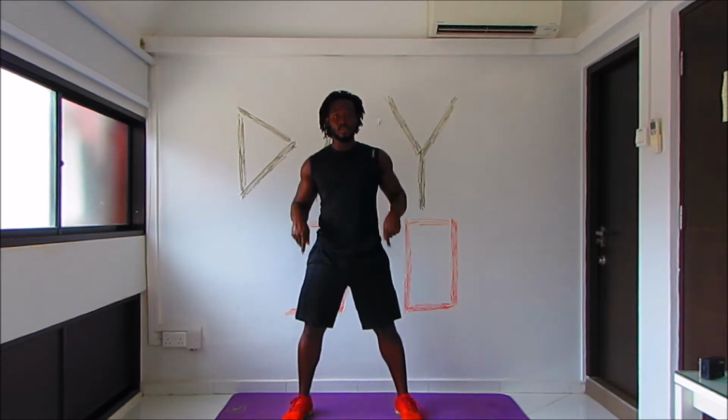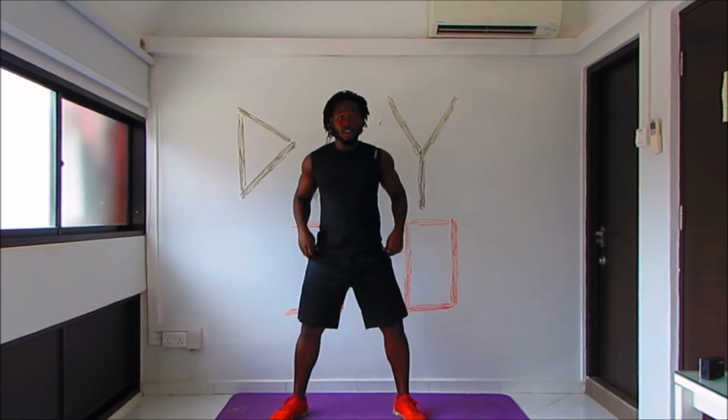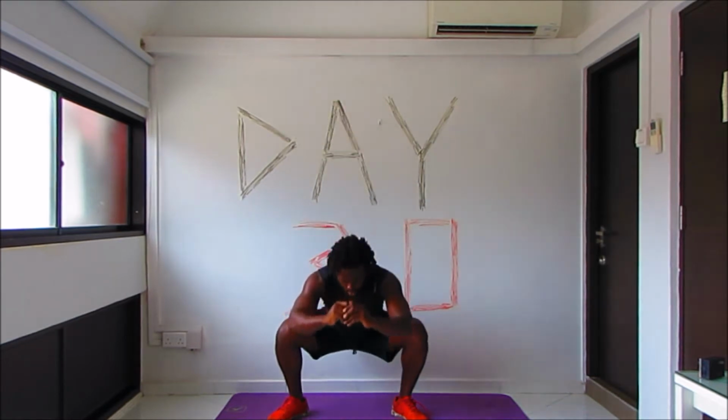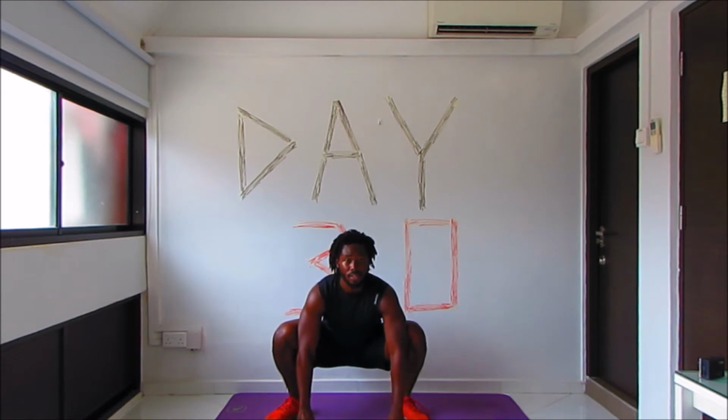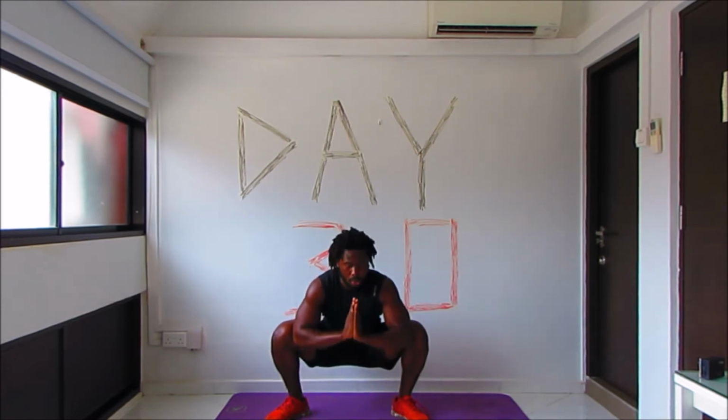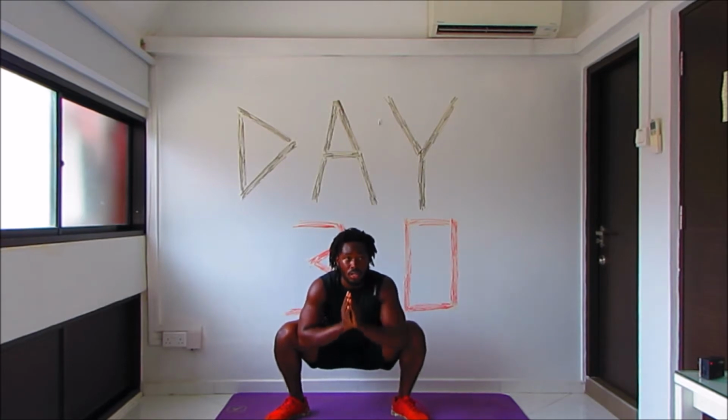All right, great stuff. Cool, so now we're coming down into a deep squat. Turn the toes outward. All right, you're gonna drop the body all the way down, tailbone towards the earth. You can feel free here to place your fingertips on the mat, or you can bring the palms together and use the elbows to open and close the knees. Just opening up them hips to groin.